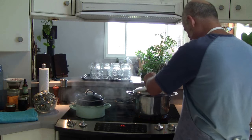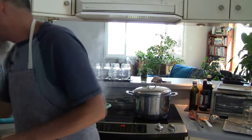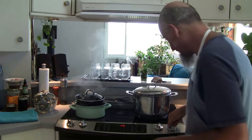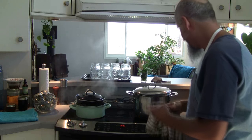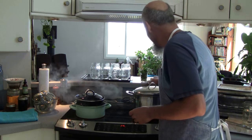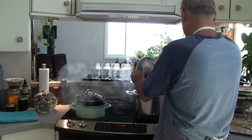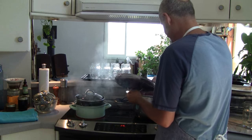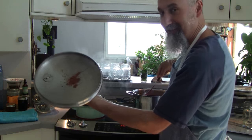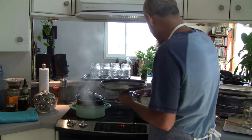This thing is definitely curdling. Did you see it? It jumped over here. Okay, I'm gonna turn down the heat on this because I don't want it to burn. I'm gonna wipe this guy off. You can see the lid has been curdling and hitting the top of the lid, right? Which is what we want.